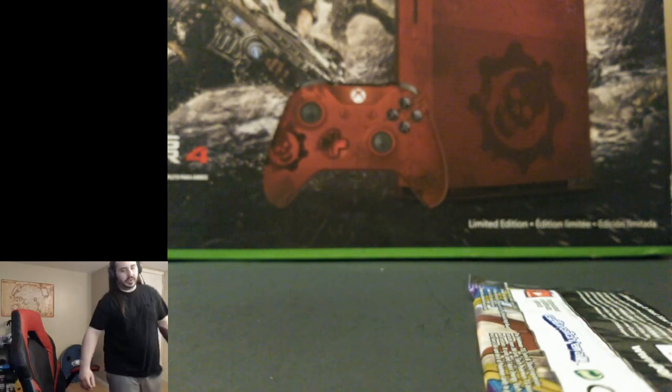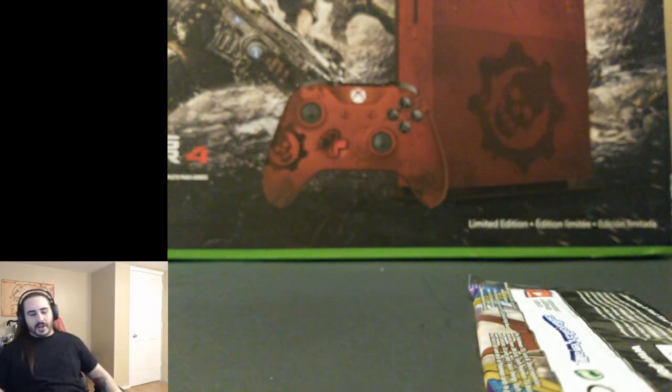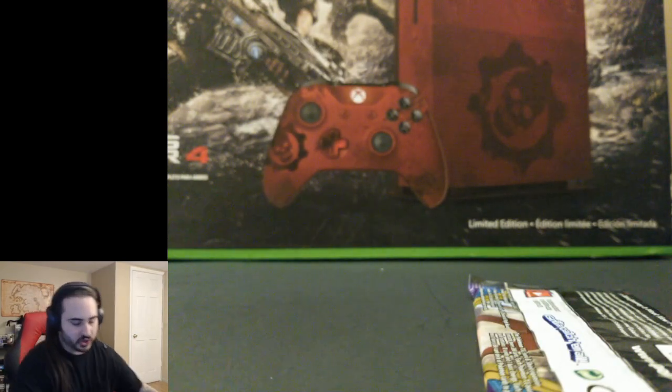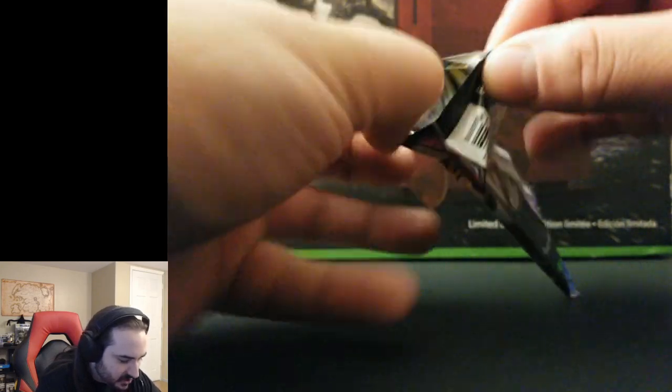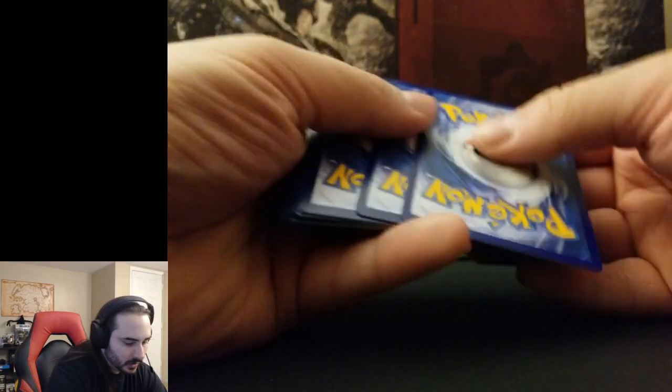Yeah, yesterday I opened two Elite Trainer boxes of Sword and Shield, and I opened a full booster box of Cosmic Eclipse, Sun and Moon Cosmic Eclipse, because that was my favorite set of cards. So I opened 52 packs of cards yesterday. And then when I was at the store today, I decided I wanted to do another opening just because of how much fun I had and the luck that I had. So I'm hoping to have a little better luck.